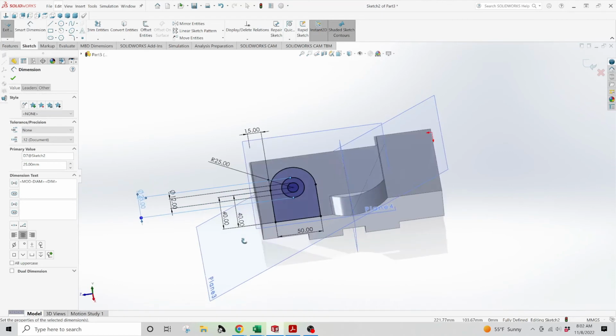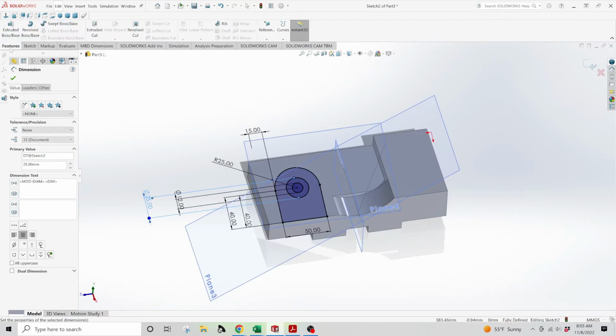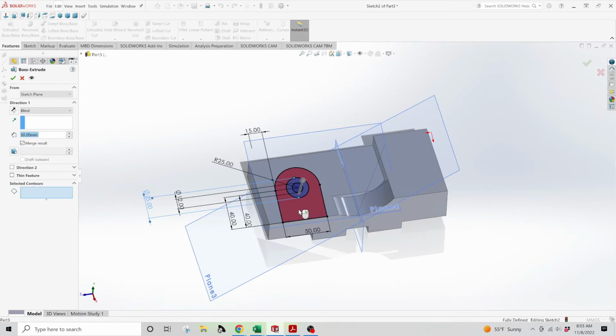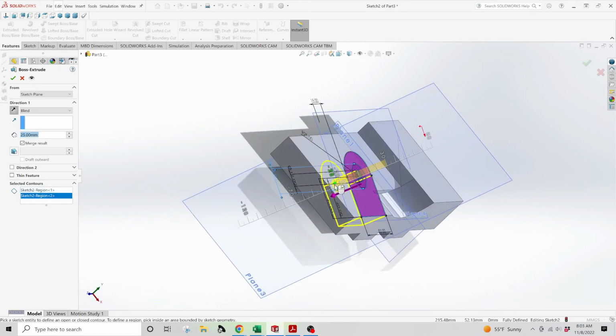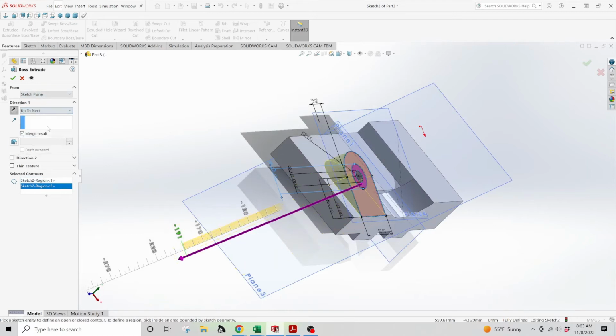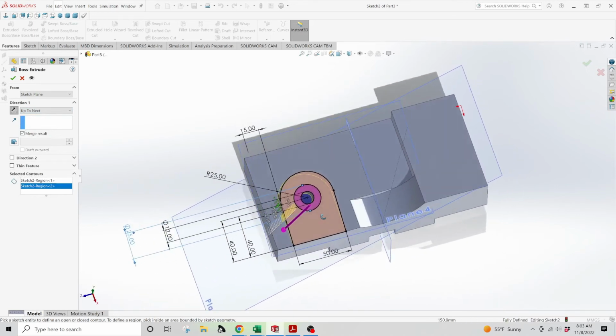We have our feature already sketched. We're just going to do a couple different types of extrusion. What we're going to do is leverage the power of this extrusion by saying, I need this region and this region all to go into the surface, but instead of blind, we're going to do up to next. That's going to take care of meeting the geometry where it needs to be here. But we're going to make sure that that interior region is selected.